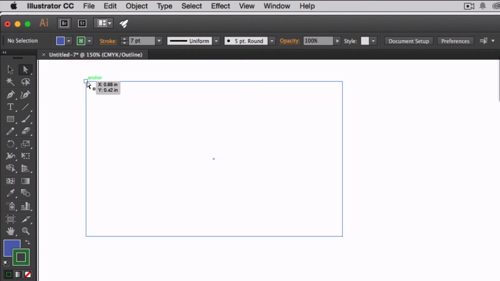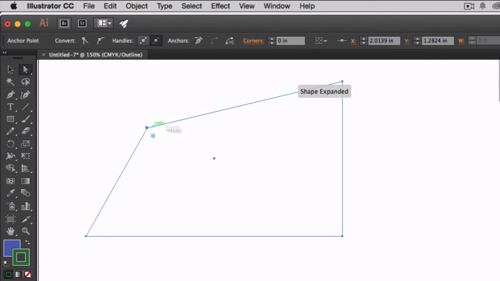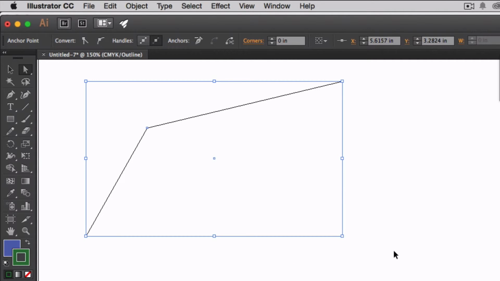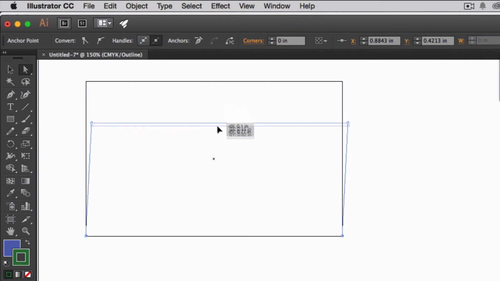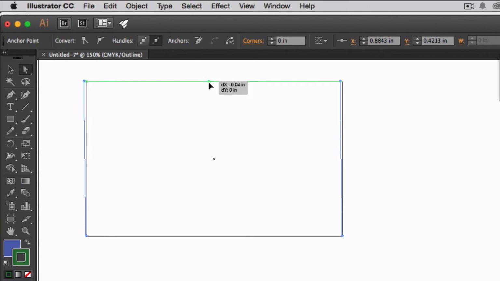I can select individual anchor points and move them if I want to modify the shape. I'll use Command Z to get back. I can also click on the path and modify it. So when I click on the path, it's selecting both of those anchor points and the path in between so that we can modify those.